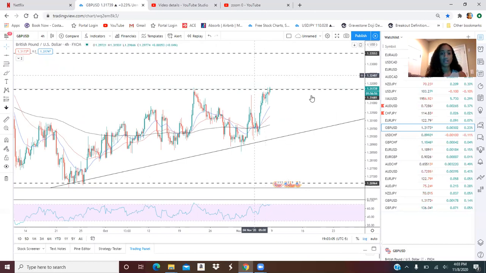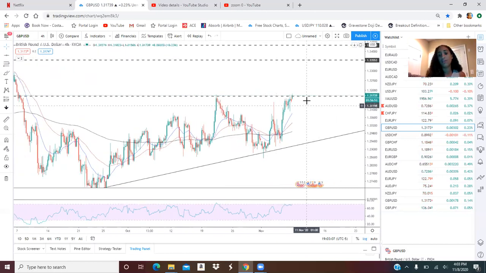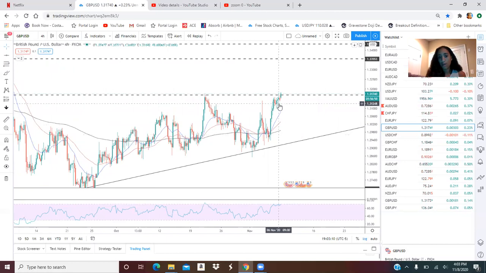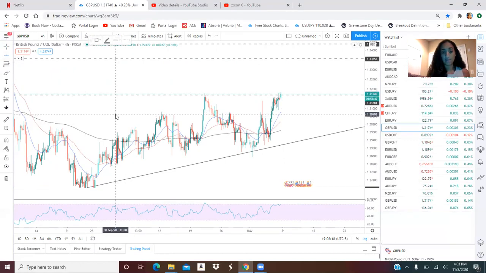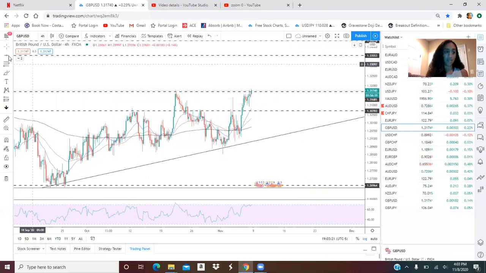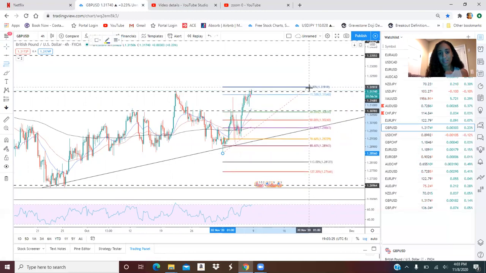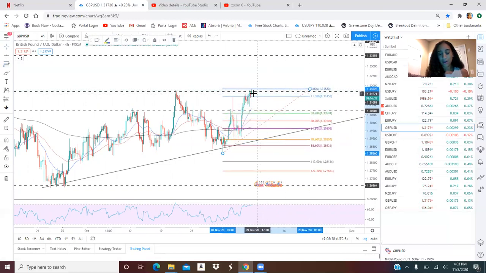So what I'm interested in seeing price do, and another thing is, look how price just flew. It's obviously going to come back for some sort of retracement. And if it does, it might come back down here. And if we go ahead and take the Fibonacci, I love the Fibonacci, right? Go ahead and take that fib. I'm waiting for this thing to come back right here. That's only like 38%, really. But actually, no, I'm sorry.